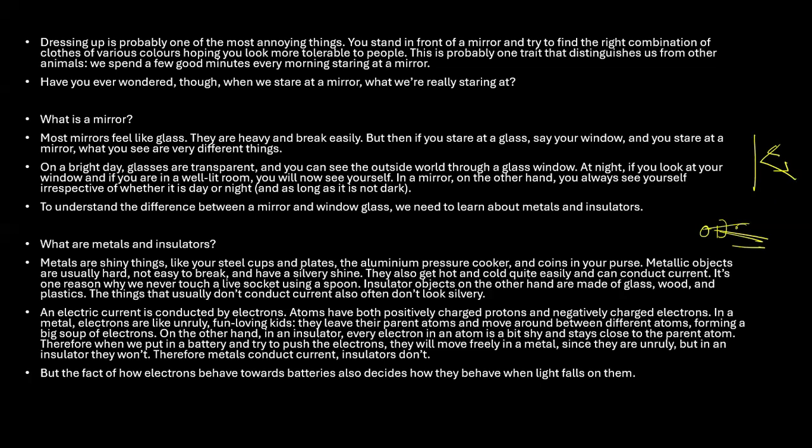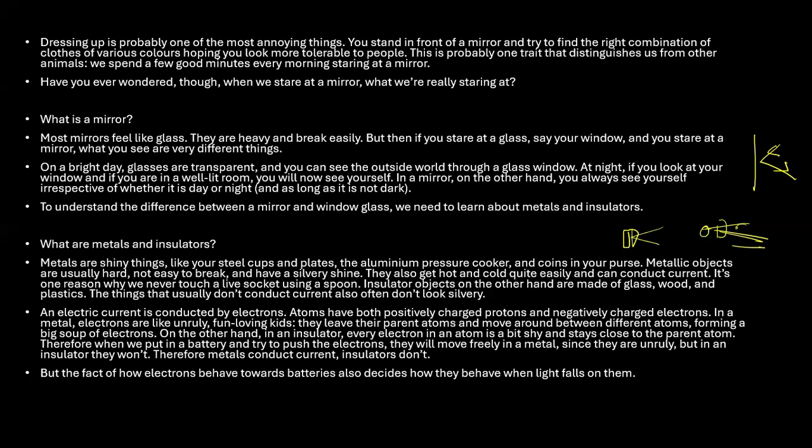How does a mirror work? A mirror has a clear glass in front and a shiny metal layer at the back for reflecting light. So here you will have a glass and at the back you will have a metal, and that metal will help it reflect. When you look into the mirror, the light from your face goes through the glass and hits the metal. The shiny metal layer bounces the light back through the glass in the same direction as it came, and hence you're able to see your reflection.